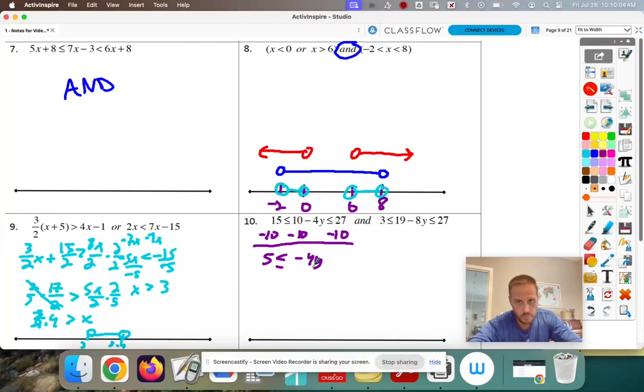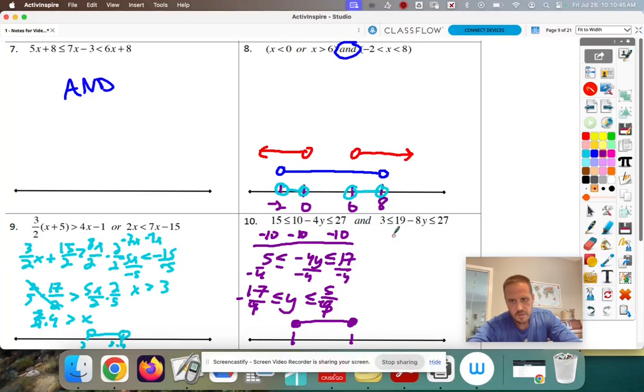Less than or equal to -4y, less than or equal to 17. And we divide everything by -4. You need to remember that this is going to flip all of those inequalities. So I'm going to put this 5/4 on the bigger side, -5/4, excuse me, is now on the bigger side instead of on the smaller side, and then y, and then on the smallest side we get -17/4. So this is about -4.25, and this is -5/4, -1.25, and so we get some closed circles there. Oh, here I'm going to draw this above the line so we can find where they overlap.